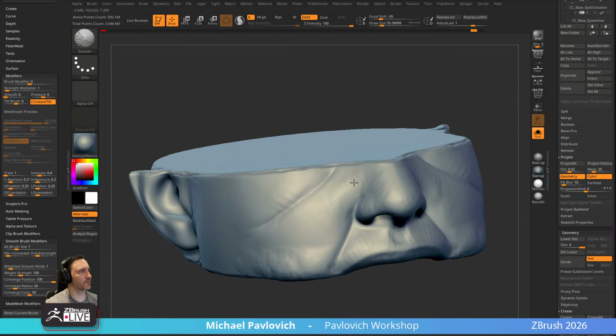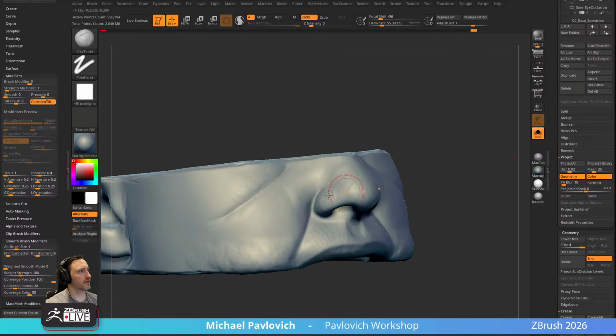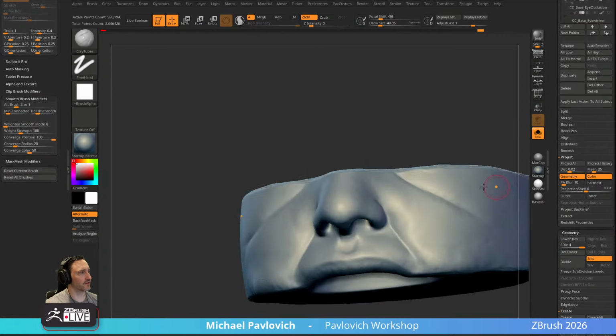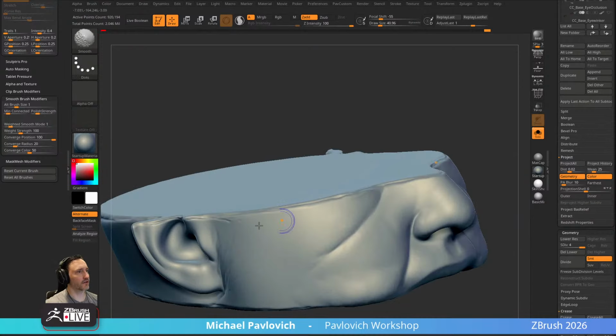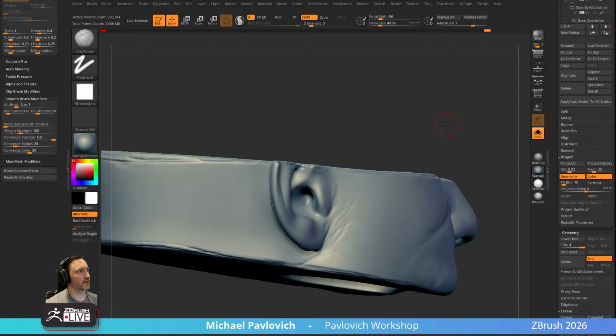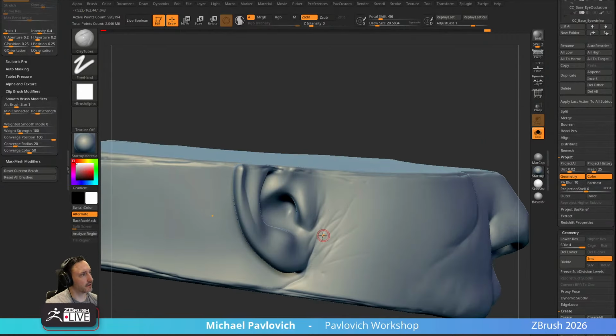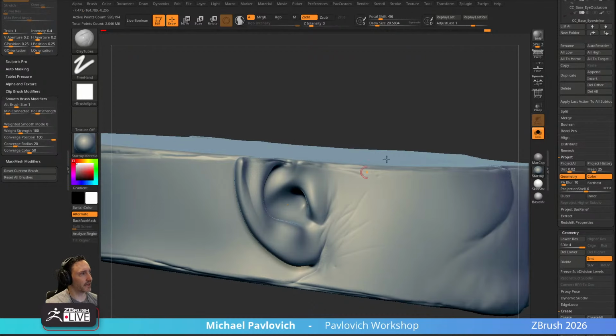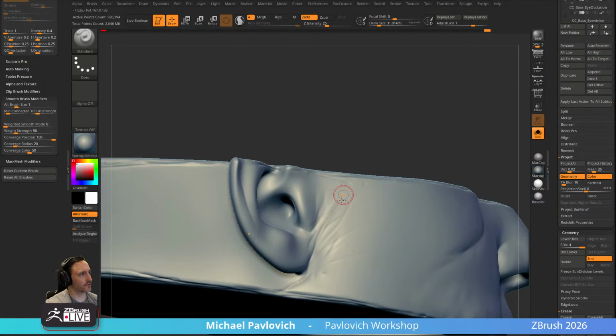So now when I go smooth on this higher resolution mesh, it'll be better. If you don't want to do that, you can drop down to subdivision level 3, and this will smooth easier, and then go back up to subdivision level 4. That's another option for you. But you can also, like I said, go in here and just do your smooth brush. So now we can kind of carve in, and then we can go back in and, oops, I messed this brush up, didn't I? Stroke, lazy mouse off.